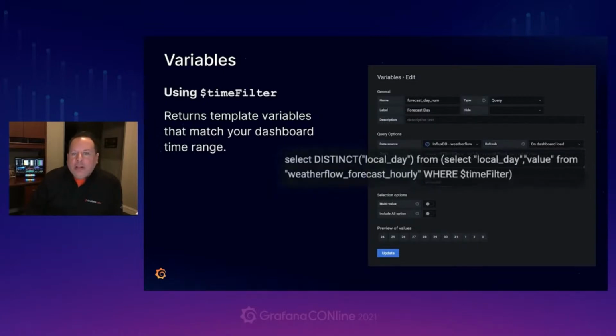My first variable here allows me to present a set of days as part of a future 10-day weather forecast. I want to always have today's date, but my underlying data includes all of the days that I've ever measured. Each day has a single measurement with a timestamp at midnight. So using this $time filter query provides just today's data, and in this case, 24 in the following 10 days, as I've only included now and now plus 10 days in my time range controls.